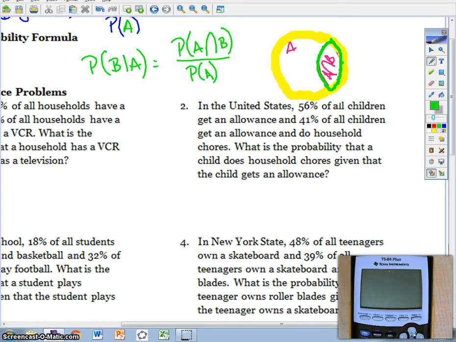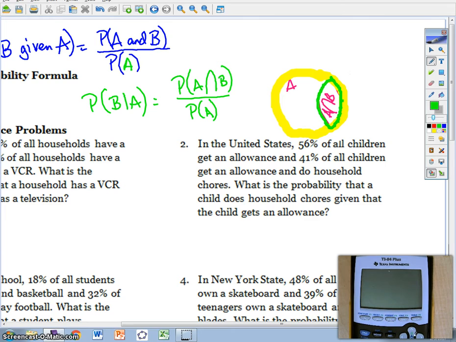Alright, you guys, today in class we talked about conditional probability, and remember, that is the probability of event B occurring given that event A is also occurring. So remember, we had our formula here, the probability of the intersection divided by the probability of event A. If you look at a Venn diagram, in theory, it's going to look like that. So what we're doing is we're saying, okay, forget about that. Given that event A, the yellow ring, is occurring, what is the probability that event B also occurs? So it's no longer out of the whole 100%, it's out of whatever event A is.